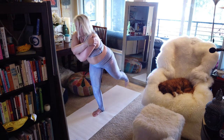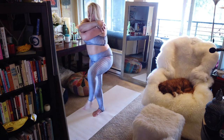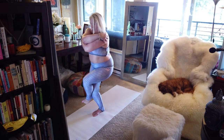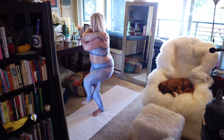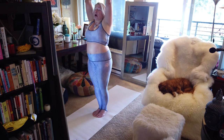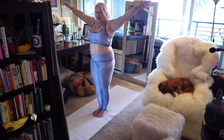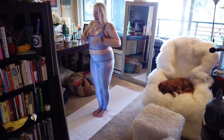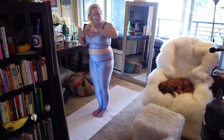Bring your left leg high, up, over, and maybe wrapped. Squeeze. Find a round of breath. Change. Inhale, circle sweep. Touch your palms. Exhale, slowly let your arms relax beside you. Find a round of breath. And let's take a sip of water.